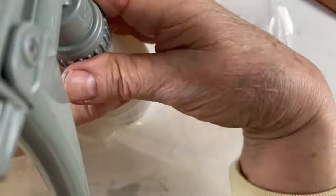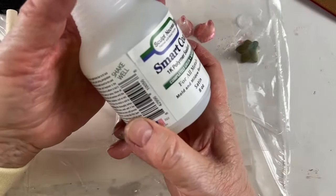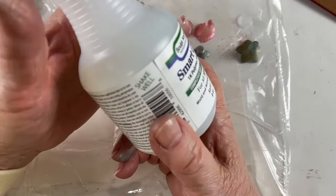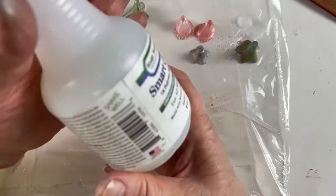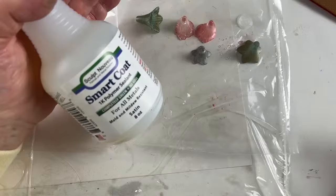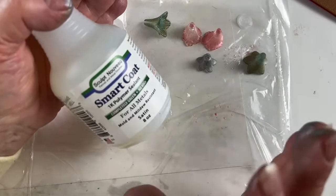So I have the satin coat, and I have the matte, and I have the Tiffany green patina, which was always my favorite, and the darkening, which I can't live without. So we have all four of them. If you were to invest in all of them, it'd be, I don't know, $100, $120, something like that. But then you always have those great coupons, so you could save something that way. But you'll have it for a long time. You'll be good to go. Those are the main ones I used.